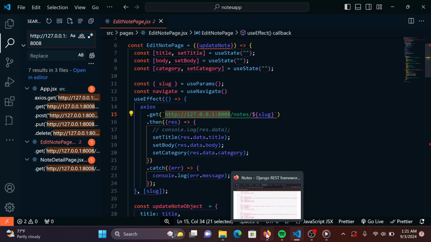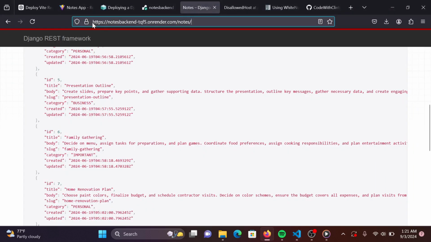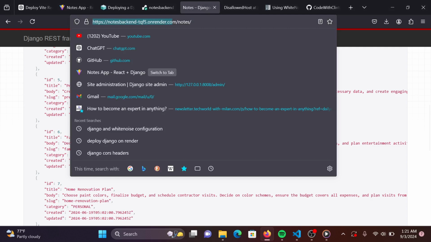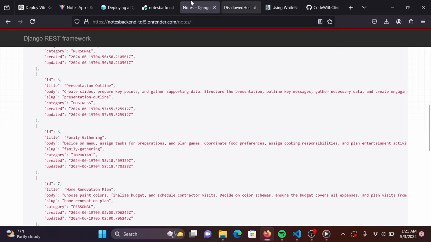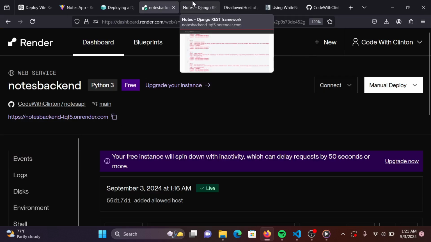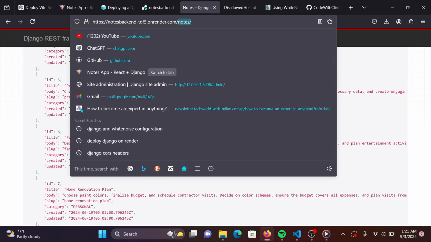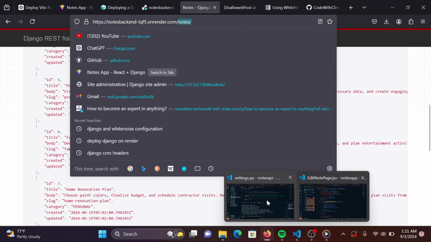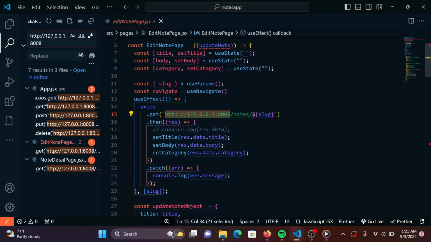So I'm going to copy the new URL now. Just copy the roots. Don't copy the notes, just the roots itself. Ctrl C. You're meant to just copy this exact URL. This one. Yeah, copy this one. Don't include this note. Don't include it. So back to the front end. I'll paste the new URL.